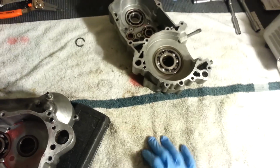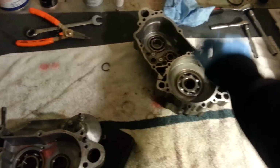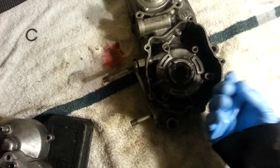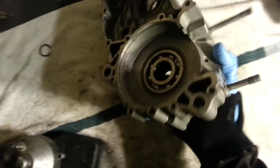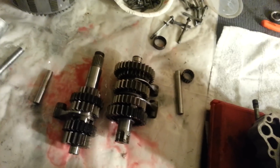So, bearing same way, froze the bearings, heated up the case, dropped the bearings in. But you want to be careful because in this model, the seals come in from the backside, so they have to be in there while the bearing's getting put in. So when you're heating it up with that seal in there, you don't want to melt it or anything like that. So make sure everything's nice and well lubed, very important.